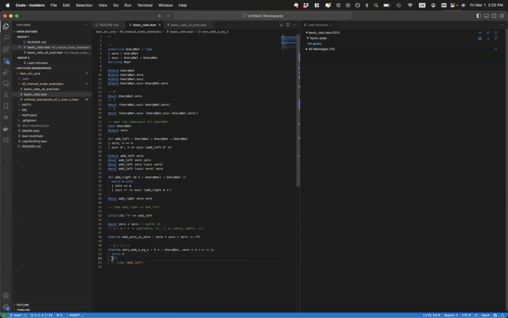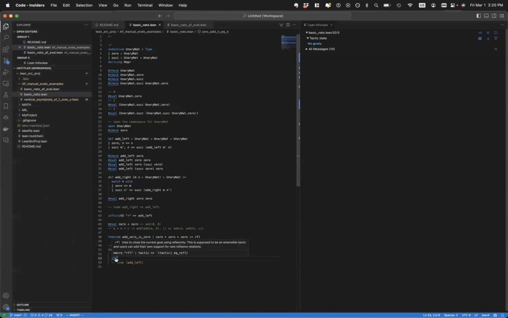Anyway, that's not all I wanted to show. If you press command, I think we're all on Macs, and click, it even shows you macro, I forget what macro means. Oh, cool. It shows you different things if you hover with command. I think rfl does tactic and equality rfl.